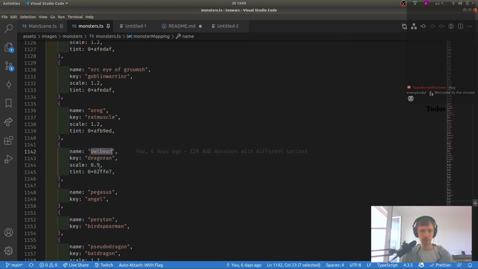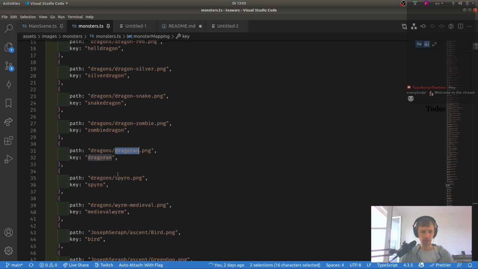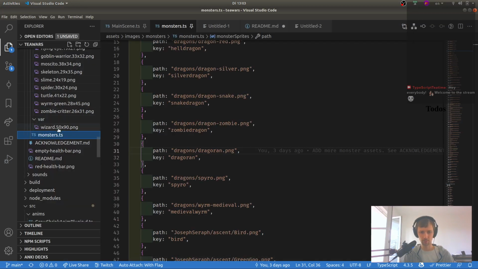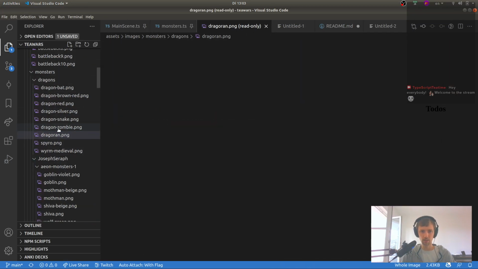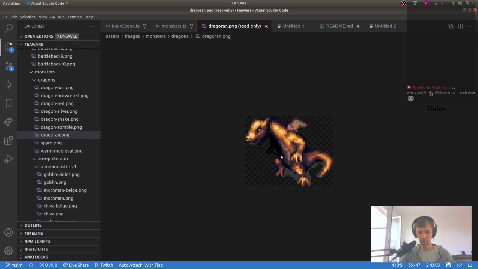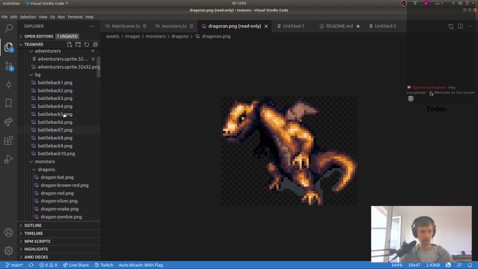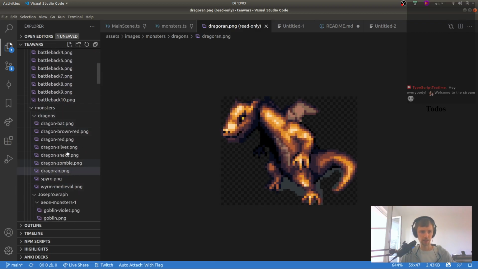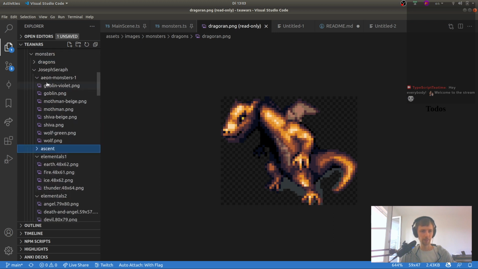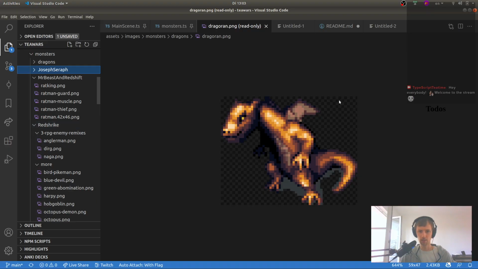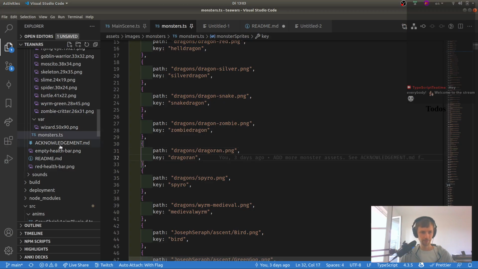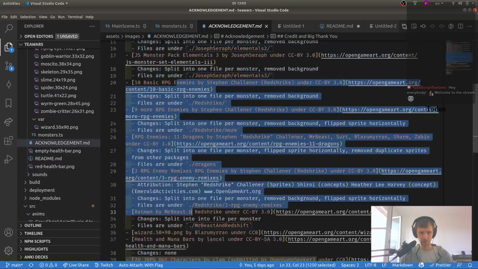For example, the owl bear uses the key Dragoran, which is connected to some specific image. In this case, it's Dragoran. It's this little dude. All of these images are actually in the public domain. This one I'm not 100% sure. I think, because this dragon package was actually by a couple of people. Among them definitely was Red Shrike, but this might be from another person. We'll see. So thanks to all of these amazing people who make this possible.